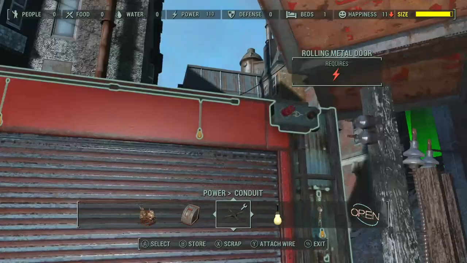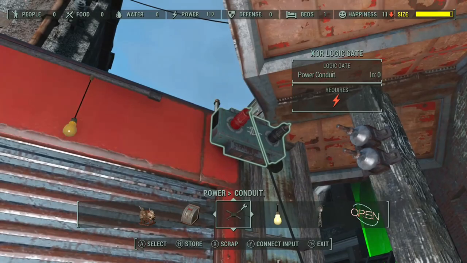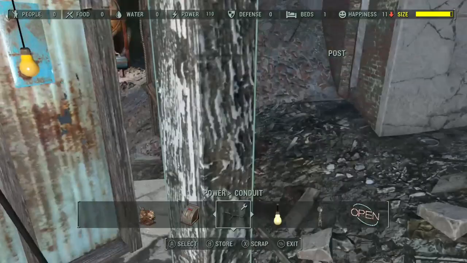The first thing that we're going to want to do is start with our power where it comes in. So we'll connect that to our logic gate. And remember, it is the XOR logic gate. All right, now the next thing that we're going to want to do is connect it to our wall-mounted switch. And we'll have to use the wire glitch to do it, because it is passing through the garage door.